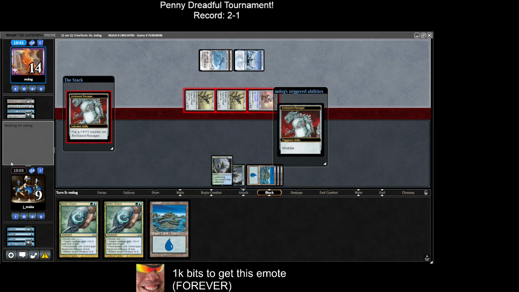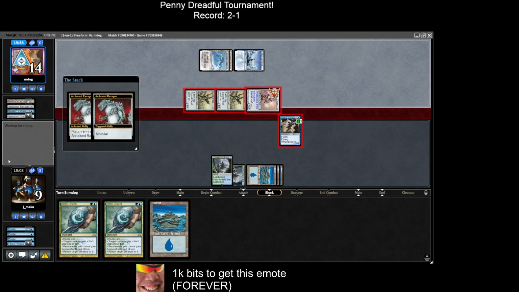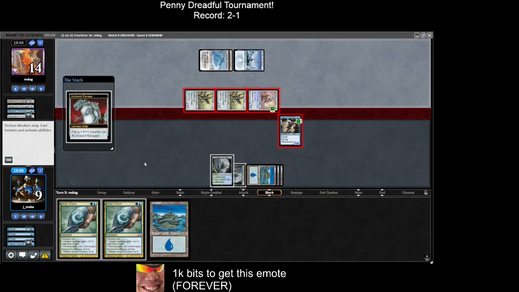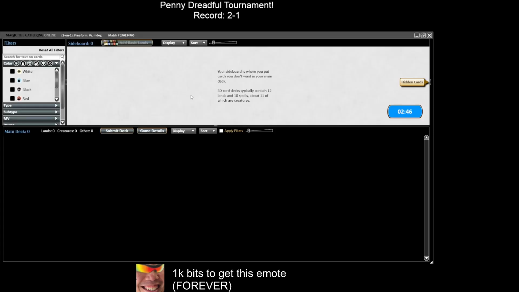Okay. They decided to kill me, though, so that's a good step. Alright. I'm glad they decided to kill me. I didn't have the Unsummon. If I had an Unsummon there, I could have stayed at 1, but it doesn't really matter, I don't think.